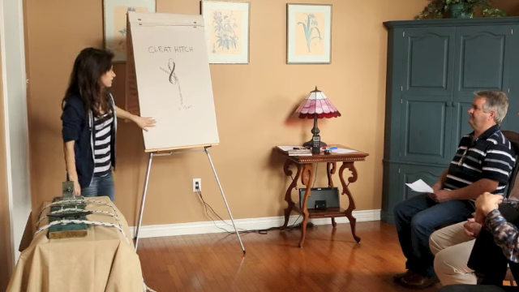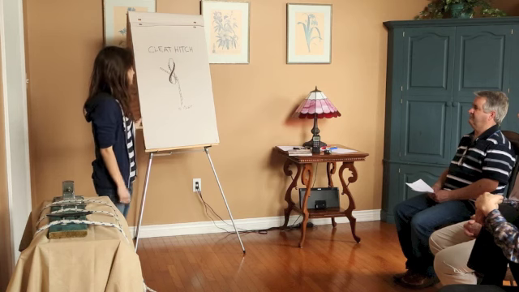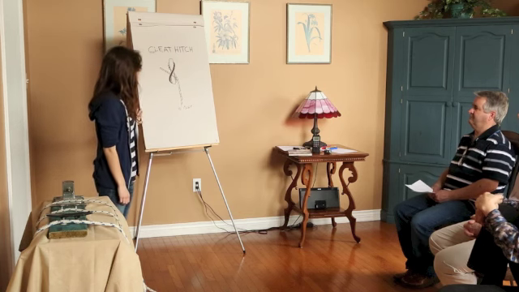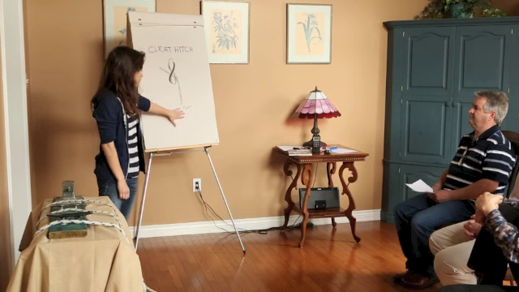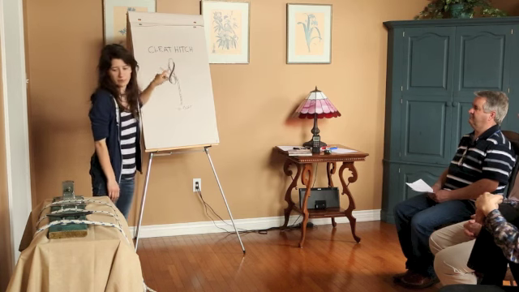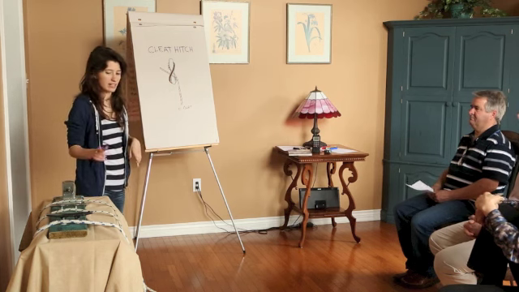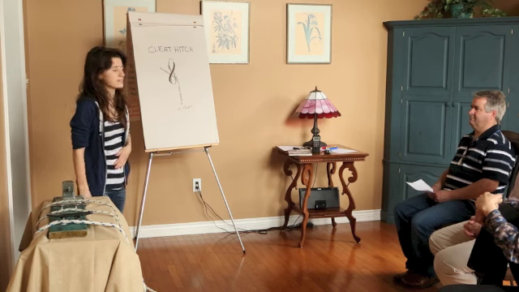So this is the knot you're going to be using when you are tying your boat to the dock, and it's called a cleat hitch. If we're looking at this, this will be the boat, and this will be the end of your line. So we are going to play a little game where you're going to learn how to tie this, and I'll time you each and see who can do it the fastest.